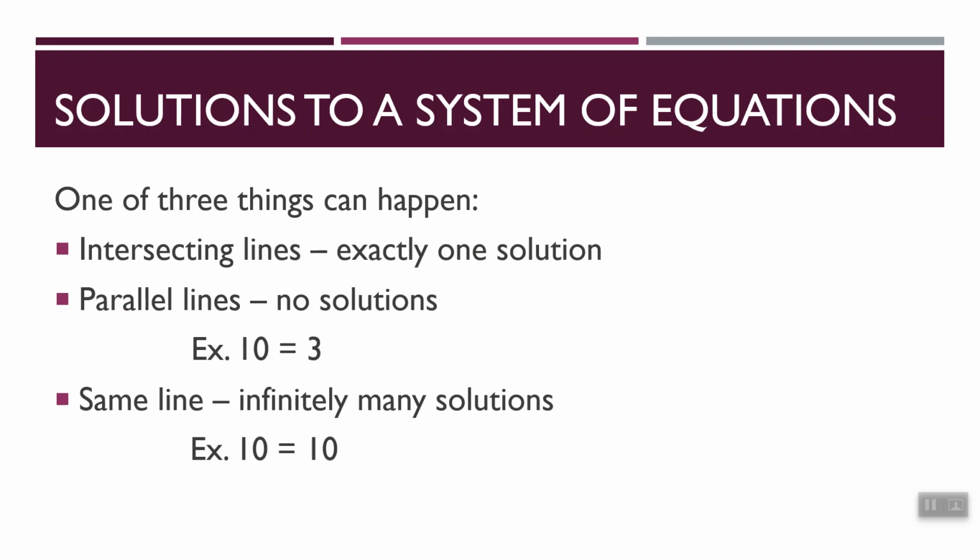We saw these yesterday in our lesson about solving by graphing. Today, though, we'll be using algebra to solve the system of equations. So for intersecting lines, we will get one ordered pair answer. But for parallel lines and for the same line, similar to when you're solving an equation and you get no solution or infinitely many solutions, we're going to see something similar where we lose the variable and we either end up with a false statement, so we have parallel lines and no solution, or we end up with a true statement, infinitely many solutions because we have the same line.